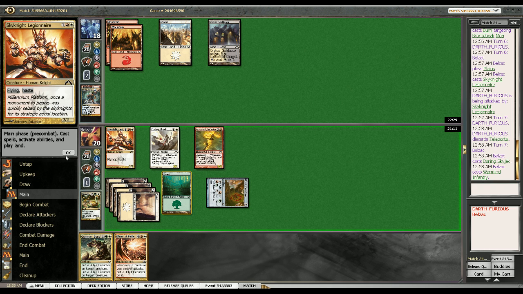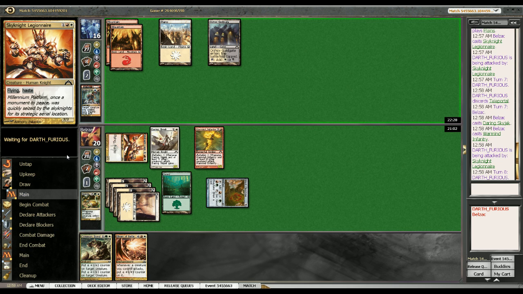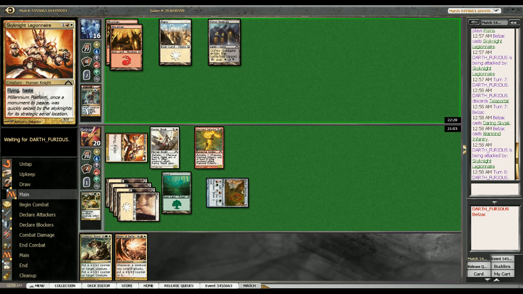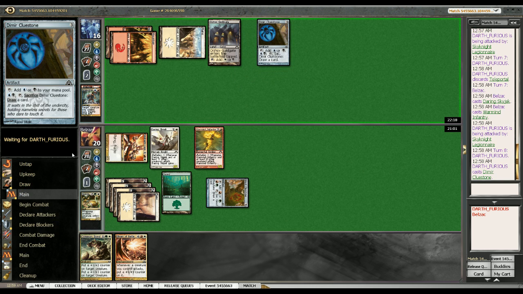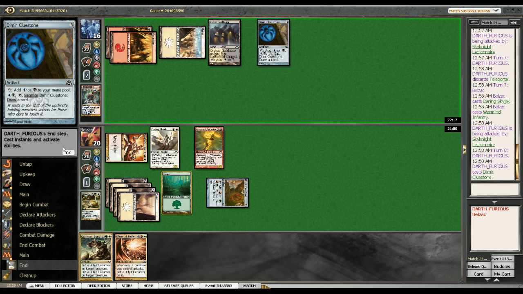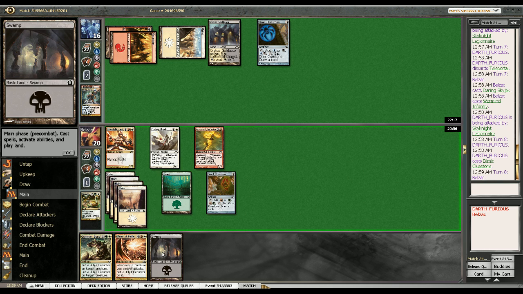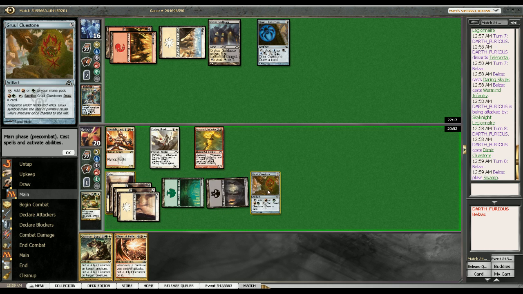So let's go ahead and swing for that Sky Knight Legionnaire, get in for another 2, go 16, bro. Next turn I'm going to swing for 1, 2, 3, 4, 5, 6, 7, 8, 9, 10, 11, 12. Demir Cluestone. So there's his blue. You got your blue, bro. Little too late and not in the way that you needed it. I am truly sorry, but allow me to take over here.